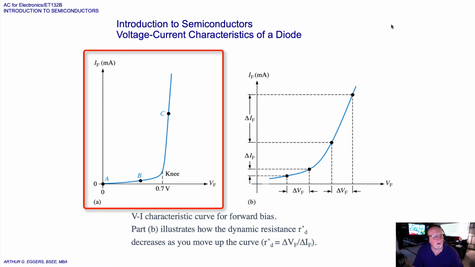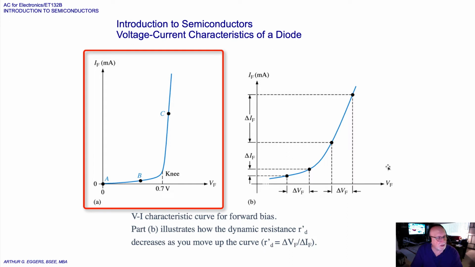As the external bias voltage and forward current continue to increase above the knee, the forward voltage will increase slightly above 7/10 of a volt. In reality, the forward voltage can be as much as 9/10 of a volt depending on the forward current.